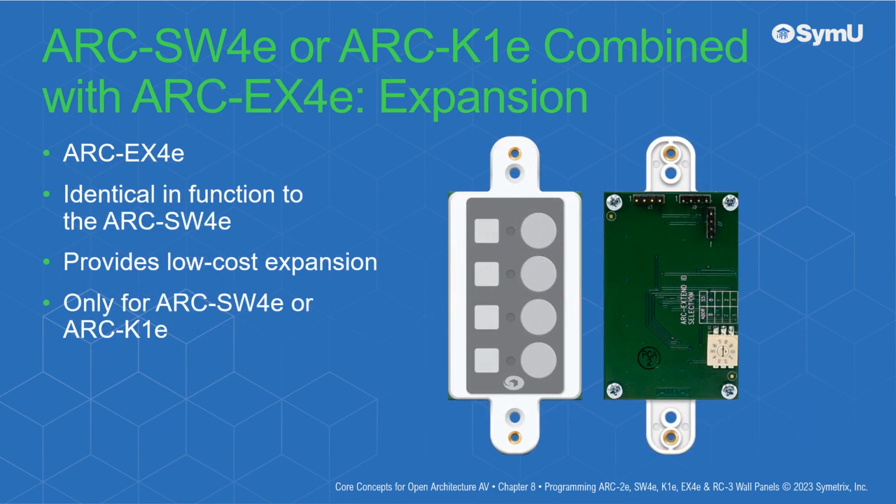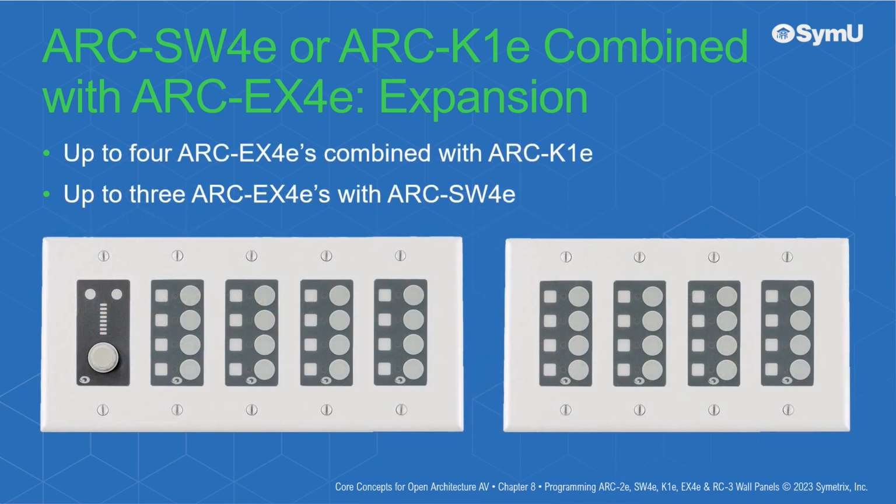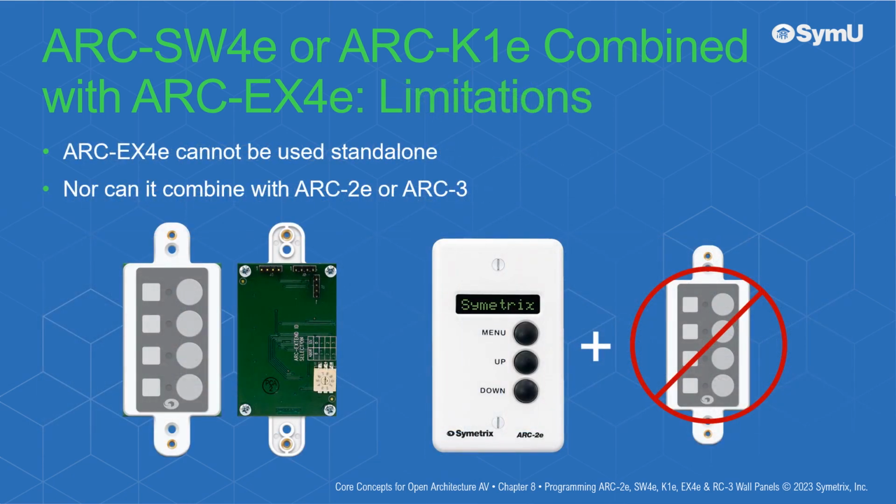The ARC-EX4E is identical in function to the ARC-SW4E and provides a low-cost method to expand the capabilities of either an ARC-SW4E or an ARC-K1E. Up to 4 ARC-EX4Es may be combined with an ARC-K1E, and up to 3 ARC-EX4Es may be combined with an ARC-SW4E. The ARC-EX4E cannot be used as a standalone ARC, nor can it be combined with an ARC-2E or ARC-3.